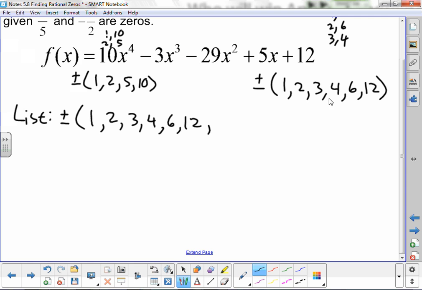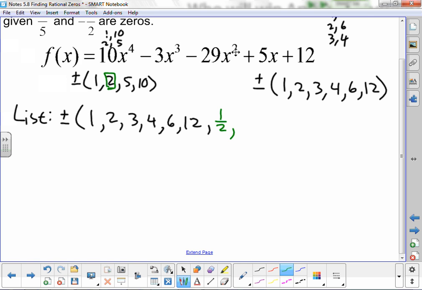Now what we're going to do is take this entire list and put it over 2. Now here's where some repeats are going to happen, so I'm going to do this in a different color. First one is 1 over 2. There's not a 1 over 2 already, so we can add that to our list. Okay, now we're going to do 2 over 2. So we're putting everything over this 2 right now. 2 over 2 is going to be a 1 because 2 divided by 2 is a 1, but we already have a 1 there, so we don't have to list it again.